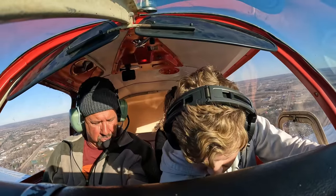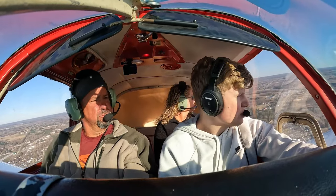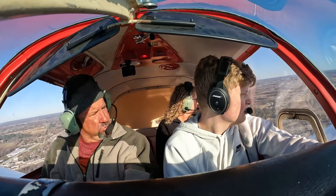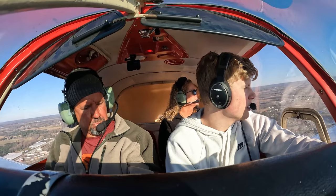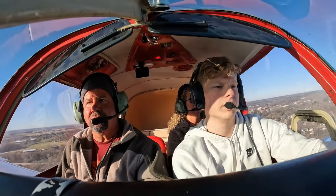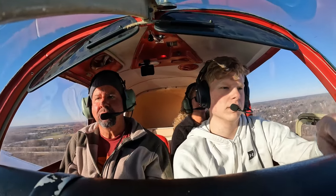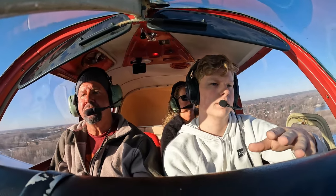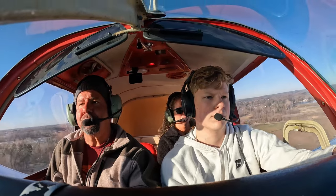Then we'll put in some notches of flaps here. So first notch, second notch, then once we start our final. Clear municipal traffic, Cherokee 2 Sub Romeo on left base, starting final 04, clear municipal. A little bit off to the left, you see, so we just use a little bit of right aileron to get over to the right. And then you can see how we're kind of crabbing to the right. We'll use a little bit of left rudder as we touch down.